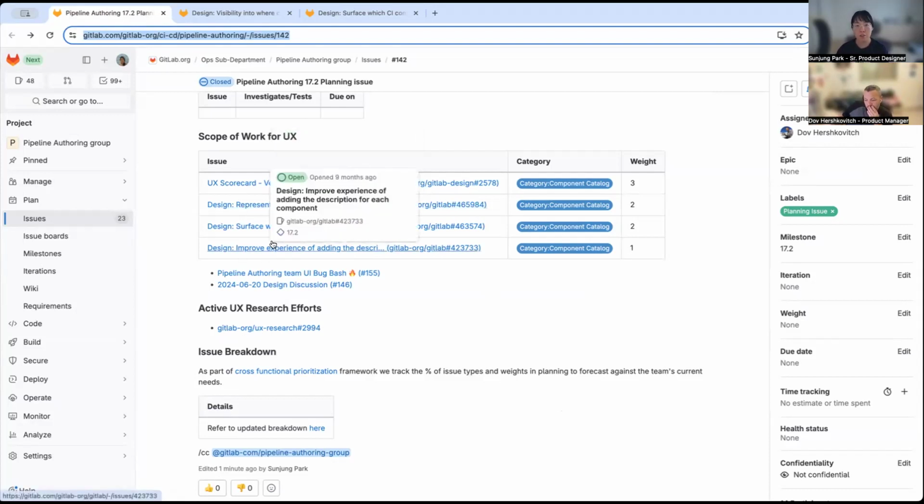The other issue that I'm going to work on is the idea of providing a short one-line description per component.